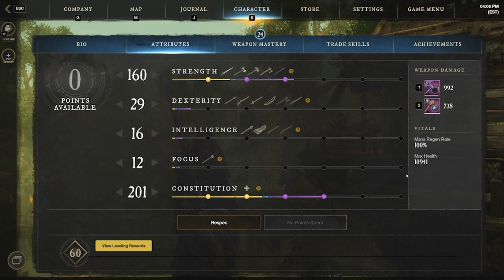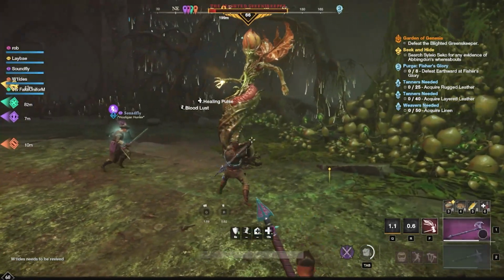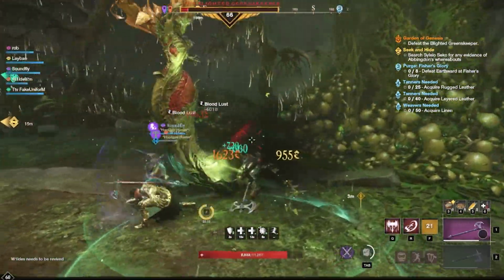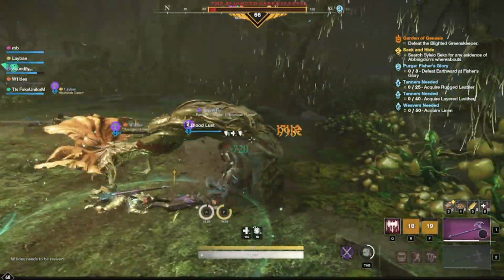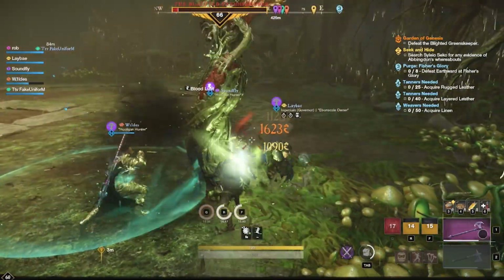Now I'm going to go over and take a look at the first of 3 builds for the Great Axe. So here is the first build. To start off with, I am not going to be going through and showing you and telling you about what every single node does, as this video would be 20 minutes. I'm just going to let you know in general what the build emphasizes on. So this first build is going to be a PvE focus, the second is going to be a hybrid, and the third is going to be a PvP focus.